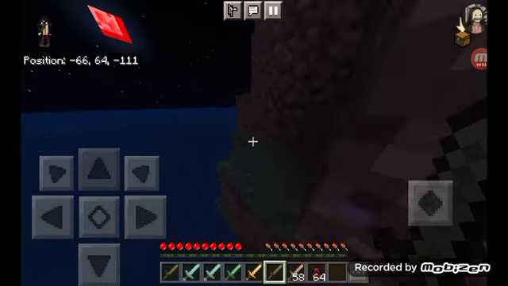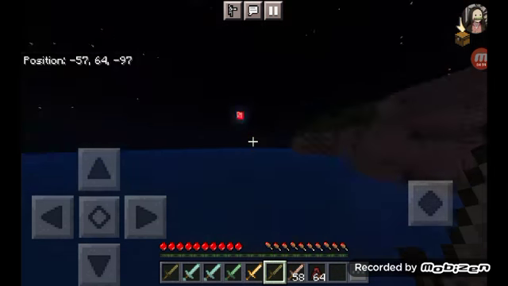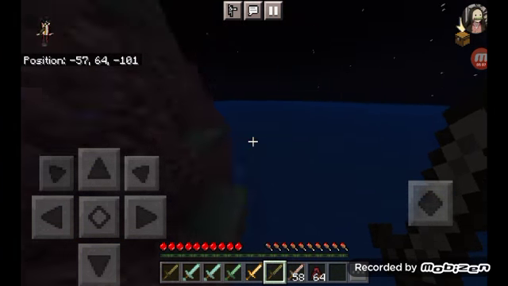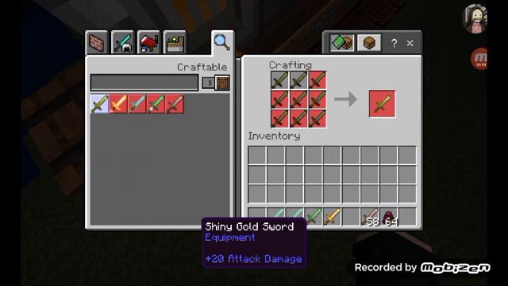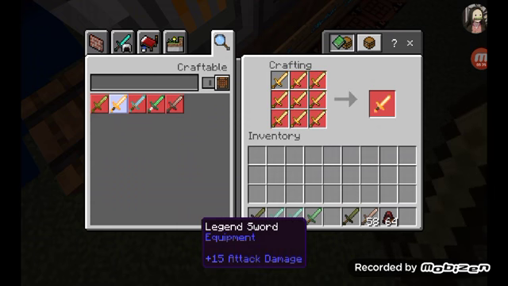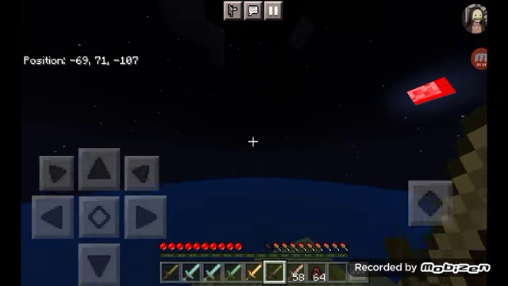Anyways, if you get 9 of the same sword, you can upgrade them into a better one. I don't know if I'm actually going to add another tier. Okay, so for an example, if you get 9 resting gold swords, you'll get a much better one, which deals 20 damage. The resting gold sword turns into the shiny gold sword. The legacy sword turns into the legend sword. The pearl power turns into the conduit power, and you get the idea.